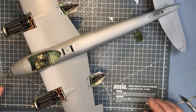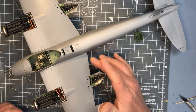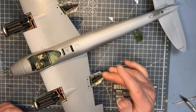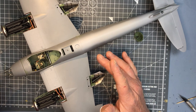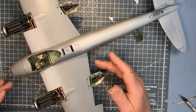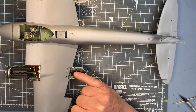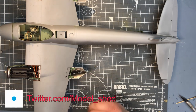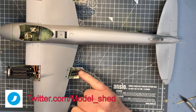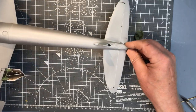Okay, so I'm going to start off this week by putting the flap assemblies together. And I've decided eventually to have the flaps dropped. We do have the option in the kit. So I'll get those parts out and we'll get them assembled. You can see here that we've already got the central mountings for the flaps in the back of the nacelle. So as I said, we'll get the parts out and we'll get those put together.